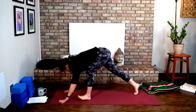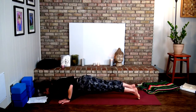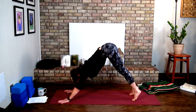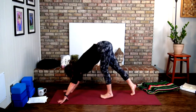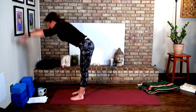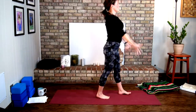Step back to plank. Slowly lower down, chaturanga. Sweep the chest through the arms, rising Bhujangasana. Curl the toes under, shift back. Adho Mukha Svanasana. Step the feet forward, Uttanasana. Press down through those feet. Inhale, arms all the way up. Exhale, hands to heart. Inhale, arms reach up.